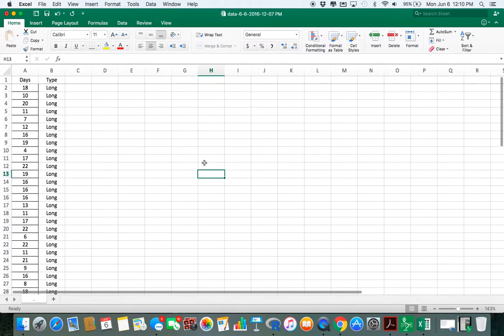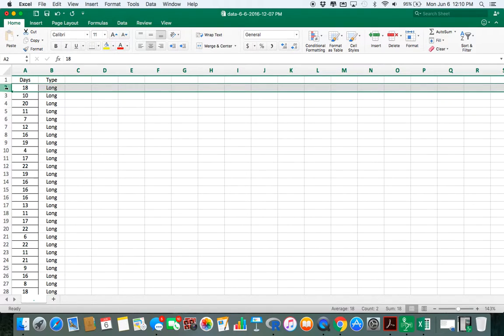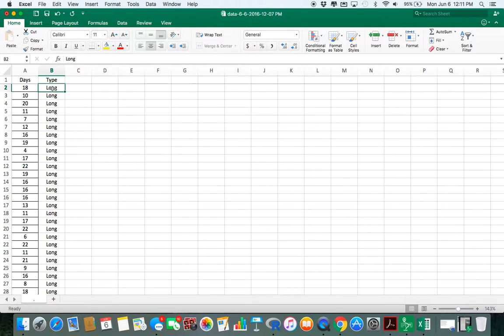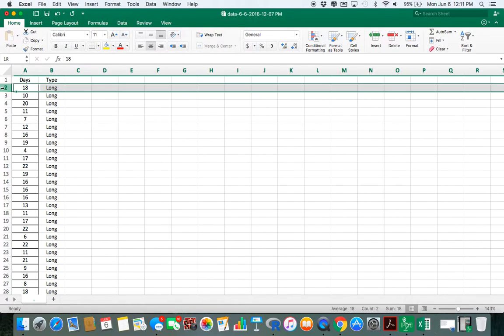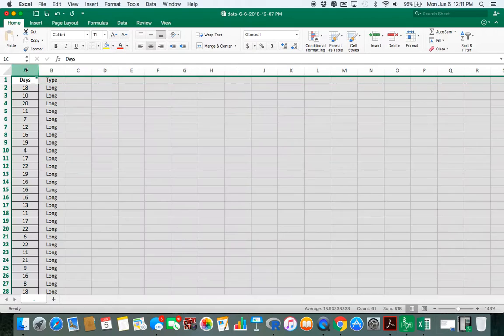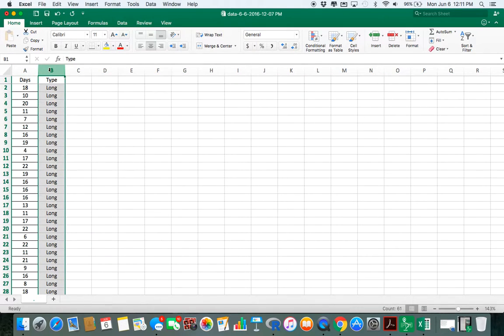I've got it now in a typical data set format. From left to right, I have 18 days associated with the long type of board. So when I read on a line, I've got information that is relevant to one another, that is paired with one another. When I read up and down, I have my variables. Guys, that's the way a data set should look.